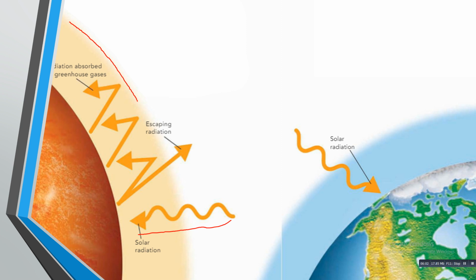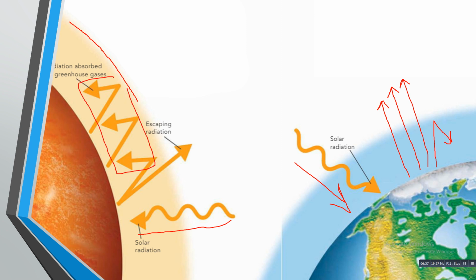While if you look at Earth, what happens on Earth? We have the solar radiation. Obviously, the radiation comes in from the sun. What happens to this radiation is that, yes, some of it is absorbed by the planet. This is the absorbed amount. But compared to Venus, you can see that most of it is reflected back into the atmosphere. So in contrast to Venus, where most of it is absorbed and some of it is released.